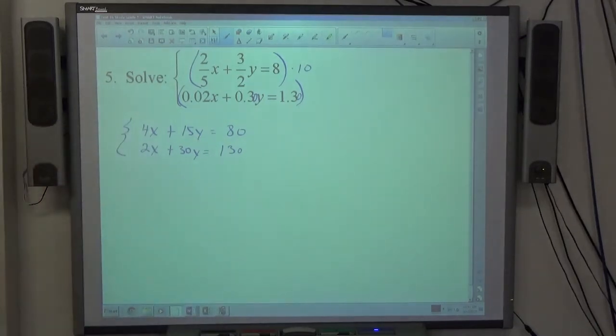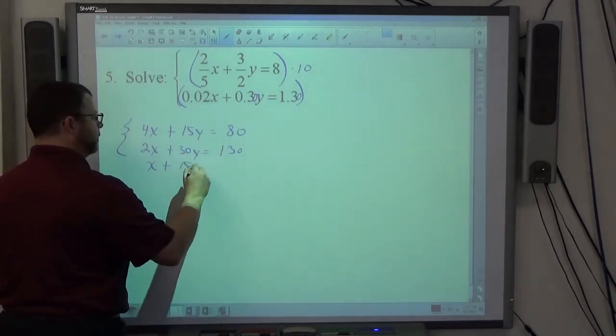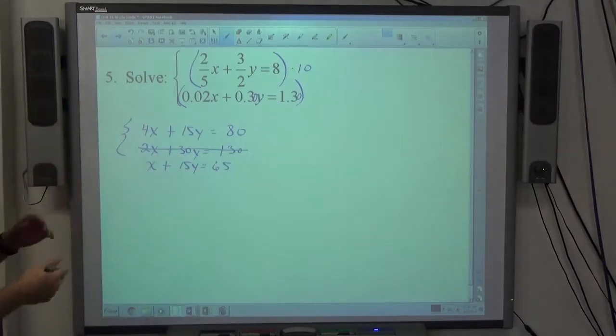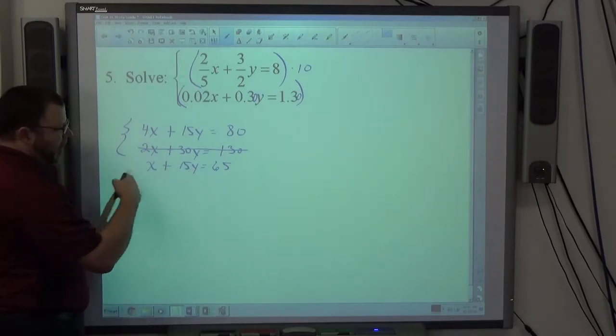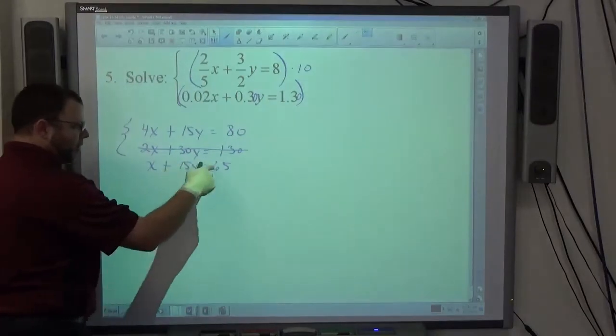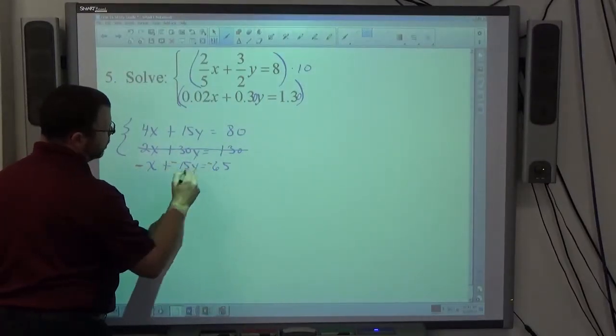So you transform it from what it was into a simpler problem. Now I'm noticing this decimal one, that everything happens to divide by 2. No guarantees that happens on the test, but always look for that possibility when you're doing a system of equations, that everything divides by the same number. And by doing that, notice the 15y and the 15y are the same, so I just change the signs in this bottom equation. So it starts off as x plus 15y equals 65. I'm going to transform it to negative x minus 15y equals negative 65.